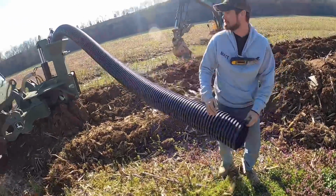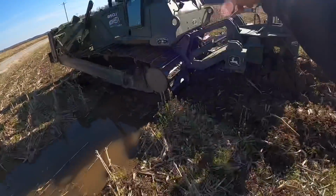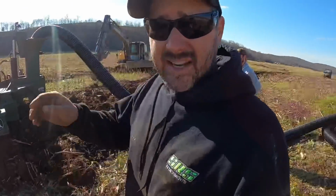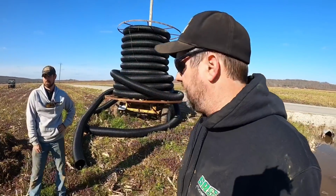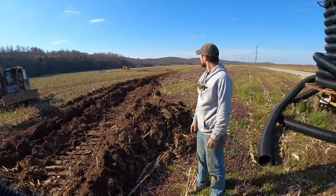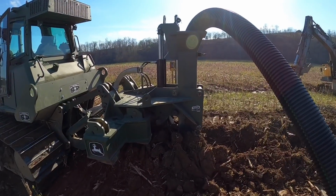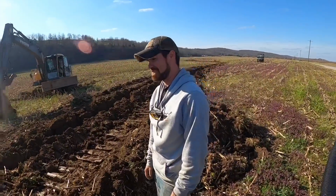All right. So eventually the plan is, guys, this ditch here comes out from underneath the highway, runs all the way down and around, and we're going to build a retention pond here. This is going to be the drain in the bottom of it, but that's going to have to wait for another day. Let's get this run out and call it, because we'll have to do a drone flight to show this. I'll tell you what, we put every joint. The old plow got put to the test today, and we'll have to do an inspection, but I think she survived. I think so too.